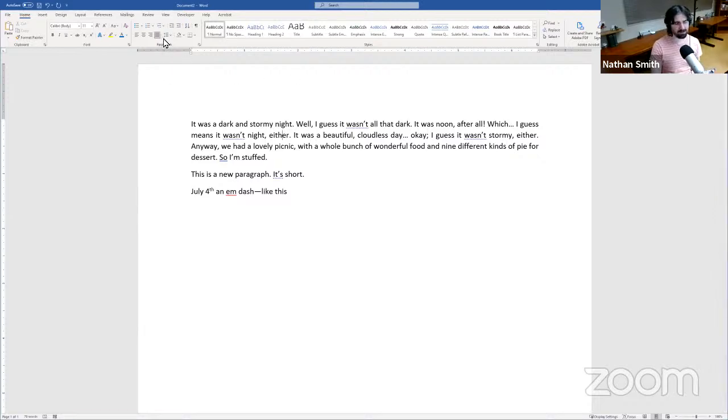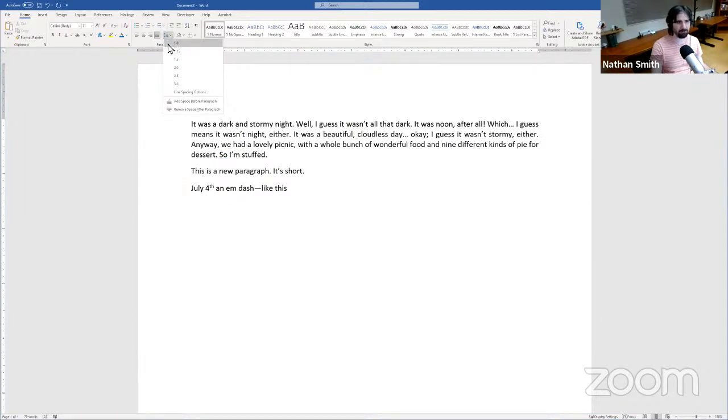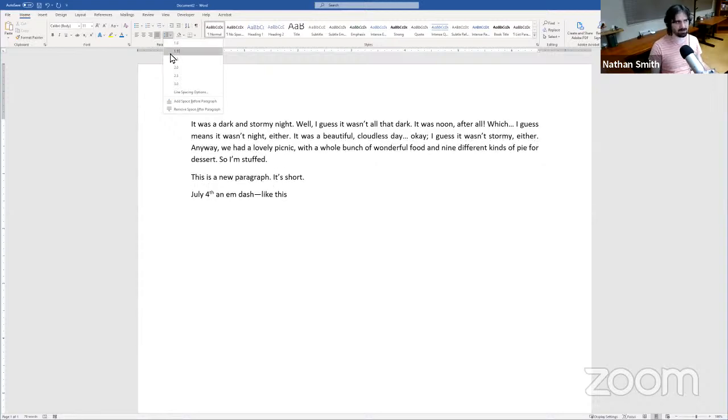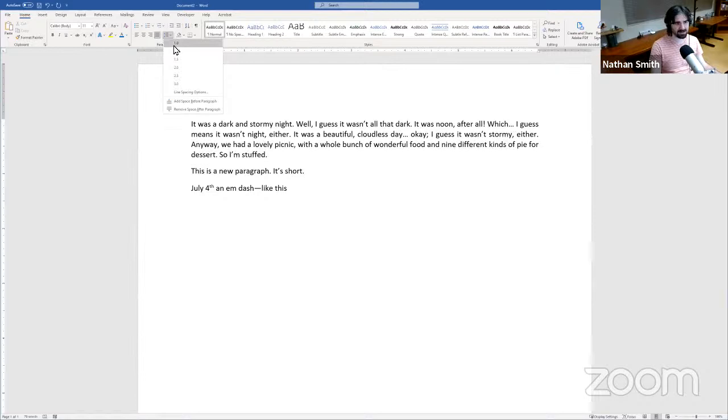Okay, so let's talk about this spacing here. This button right here, it's got these two up and down arrows, and it has some little lines of text. When I click on that button, what it's going to do is give me a drop-down menu. And I have a bunch of different spacing options. So I have single space, 1.0, 1.15. So that gives you 15 hundredths of a line of text, or excuse me, 15 hundredths of a line height between lines of text inside your paragraph. So you'll notice strict single space looks like this.